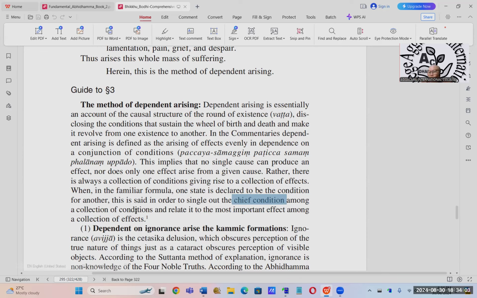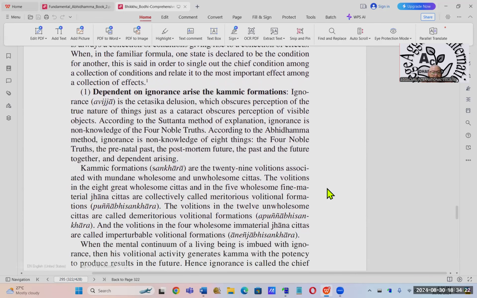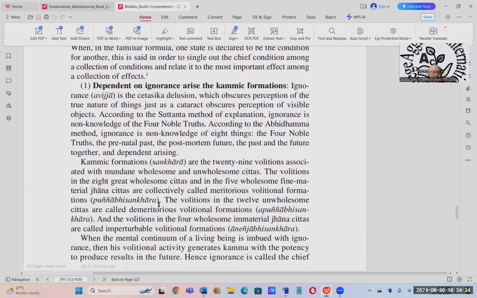But actually, there are many other conditions, because ignorance will not come alone; there will be other things like greed, hatred, and so on. But avijja is said to be the main one. So it's trying to explain this. Now this part starts to explain about sankhara. That's why I don't copy it to my notes. A lot of information you can read yourself. Sister Chai Hun, you can read up to here, these two paragraphs.